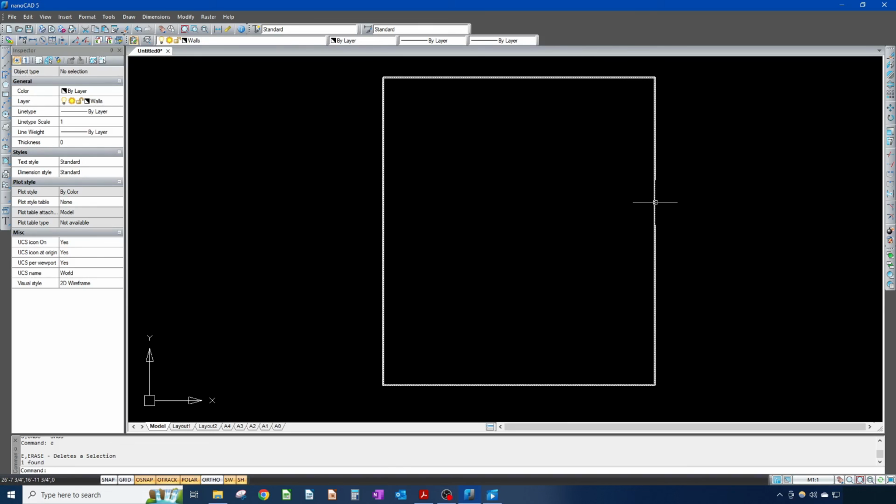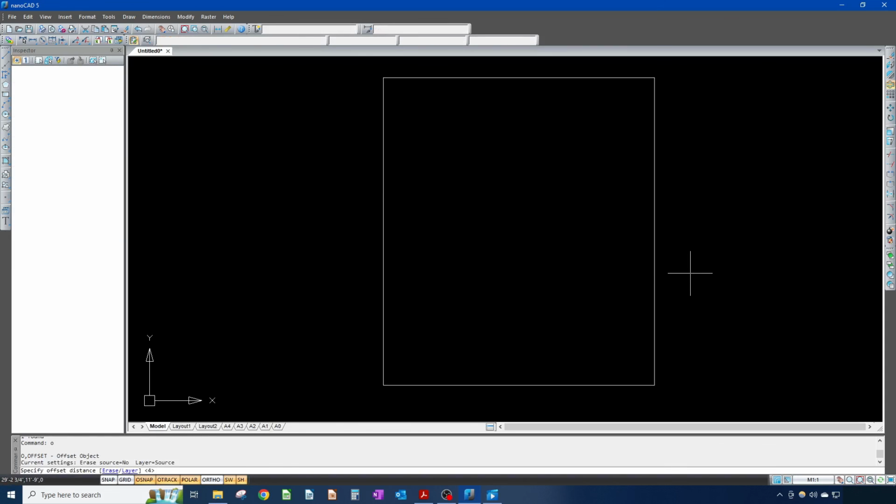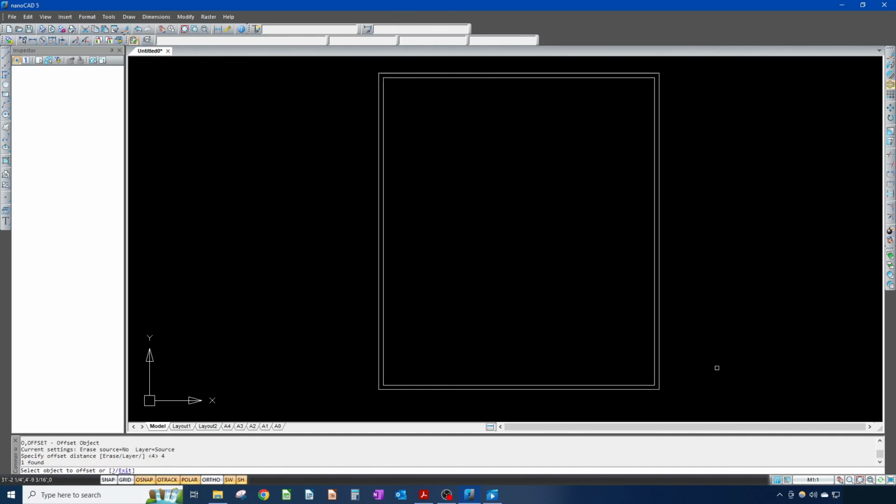In this case, since this line is part of a rectangle, it sees the rectangle as a whole. So what I'm going to do is hit offset, enter, specify distance 4 inches, and then where do you want it, on the inside or on the outside? I want it on the outside.